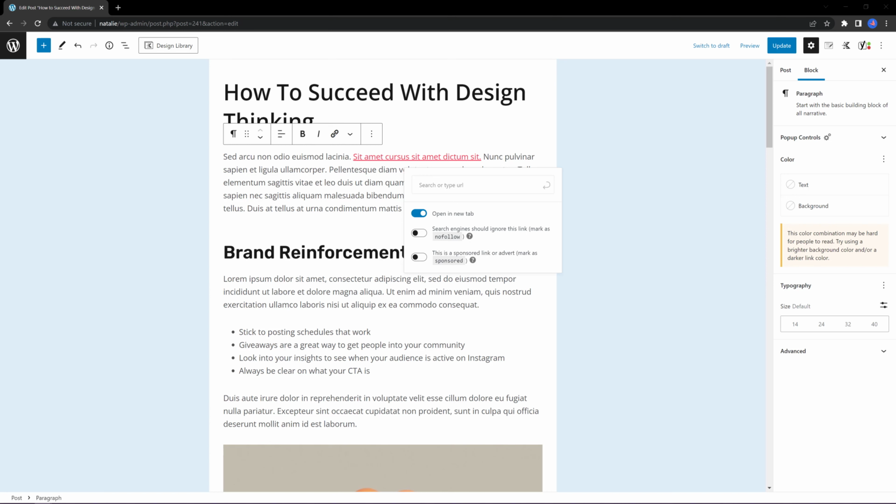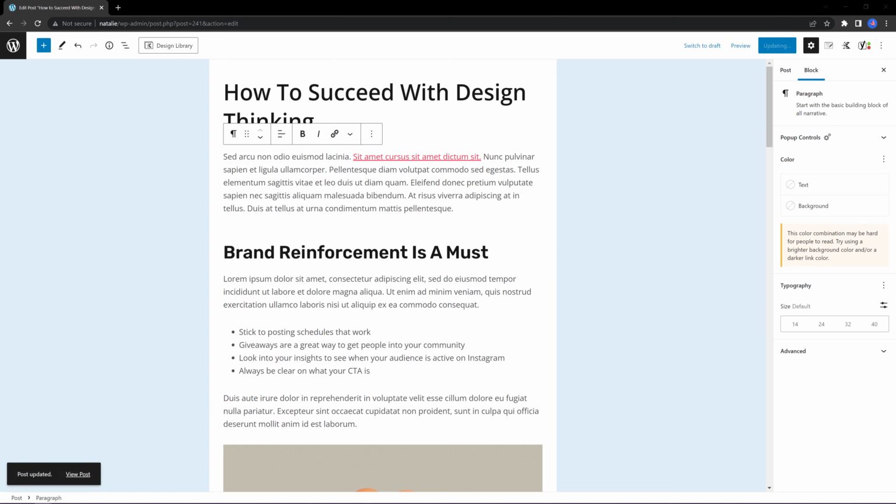I want to bring your attention to two options you must decide on: to open in a new tab or to open in the same page. All you have to do is check this little gear icon that says open link in a new tab. Like so. In order to help you, you need to set up some rules. If you are linking to an external page that's not part of your site, then make the link open in a new tab. Otherwise, if you are linking to an internal URL, a page or a post on your own site, you want to keep your readers engaged, so make the link stay in your current browser window.